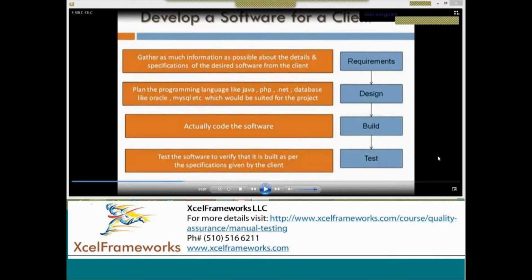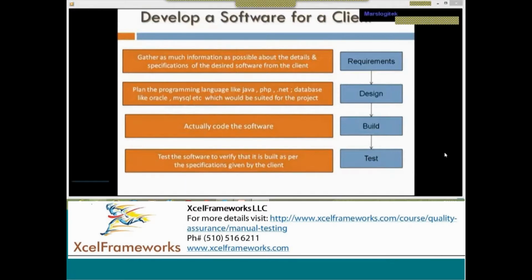So what will QA be doing once the requirement is in and the developer is designing the software? What does a tester or QA generally do? Based on the requirement, he will come up with the use cases, the scenarios, a test plan, the test cases, and the test data. That's what we saw yesterday in one of the flows. So you will try to come up with as many use cases or test cases as possible, and make sure my test cases are ready and I am ready to test the product now. That was the basic process here.